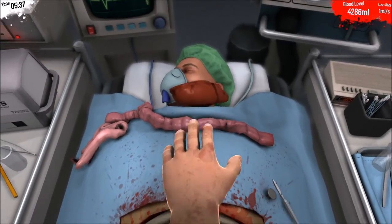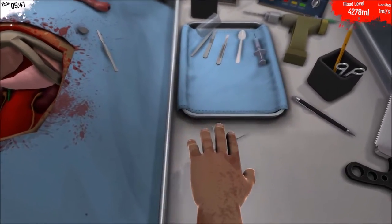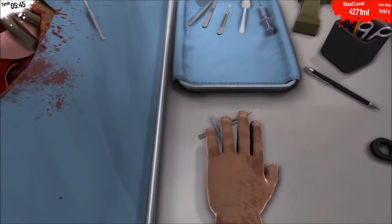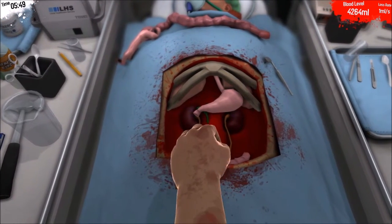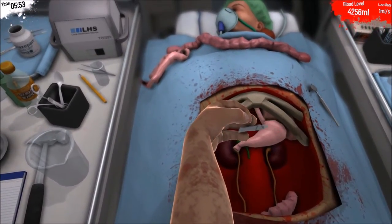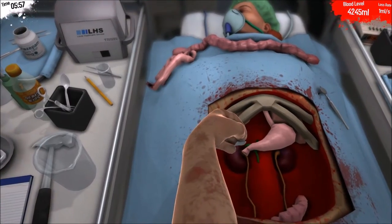Here. I'm just gonna start a collection on your face. That's fine. Okay. Now, we need another scalpel. Grab a scalpel. I had it and I dropped it again. Scalpel. Yes. Now, do I need to get rid of the stomach? I feel like I need to get rid of the stomach. So we cut the stomach at the top, maybe? Do we cut the stomach out, like, here?